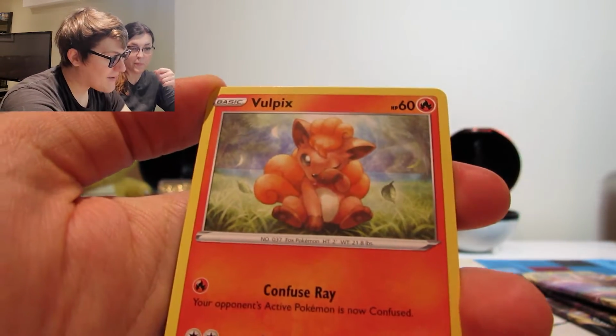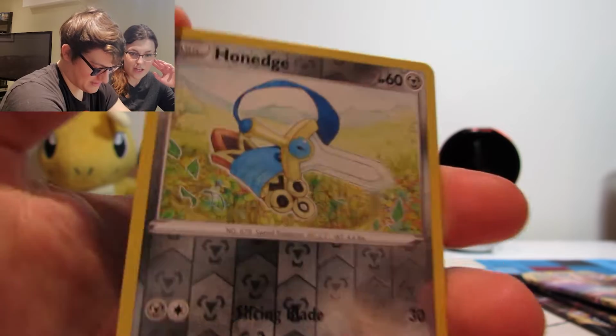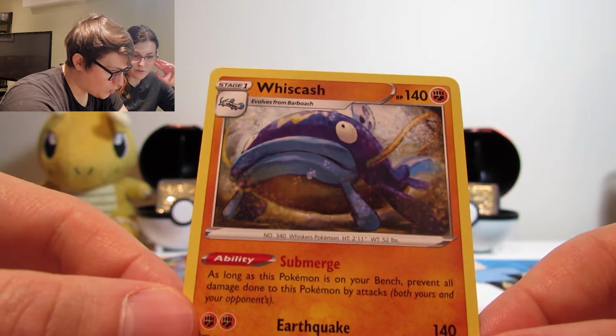Dubwool? Daramaka. Of all Pokemon. That's how you say it, I think. We have a reverse Honedge. You guys see the sparkles? And I just kind of sneak peeked out on that one.